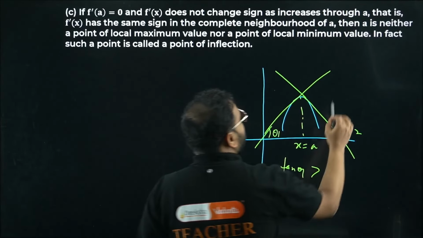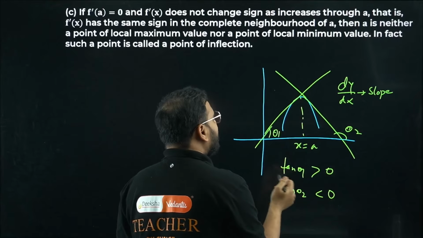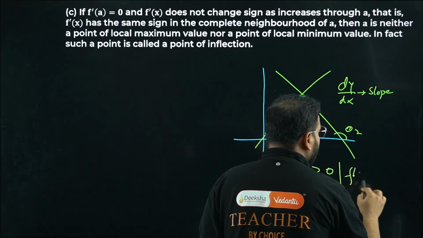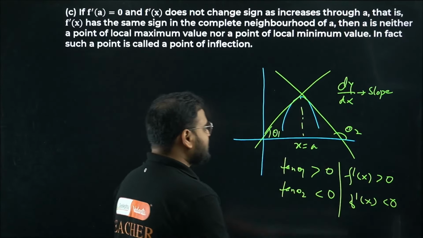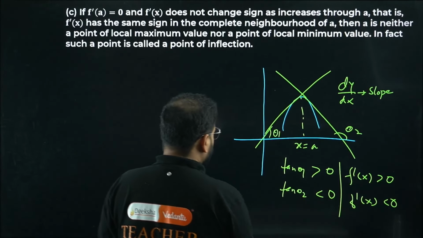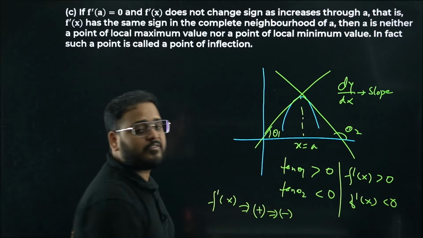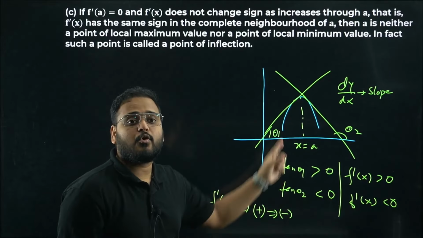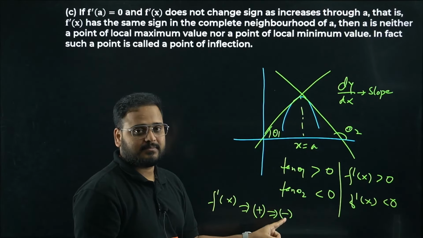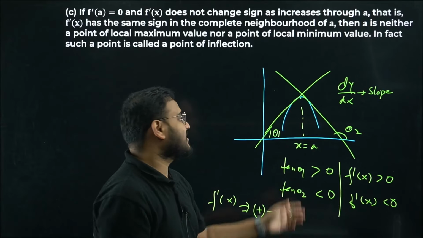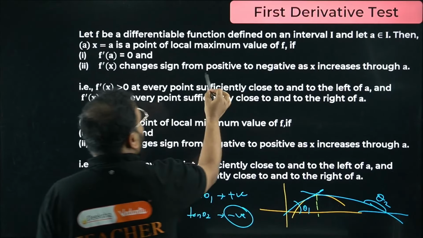What is this called? Simply, slope is the derivative only, no? This is called slope only, right? So whenever you have f dash of x positive and f dash of x negative, the change across this point A is going from positive to negative. So the derivative f dash of x is moving from plus towards minus. The sign of the derivative is changing from plus to minus. You call that point a point of maxima. I'll repeat myself. Whenever you have a sign change of the derivative from plus to minus, what is that called? Point of maxima. Please check. The point of maxima is where the derivative changes sign from positive to negative.